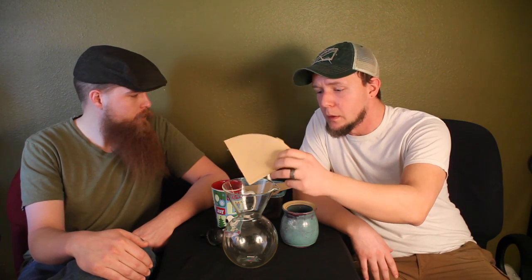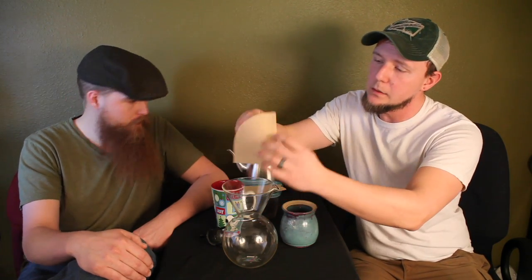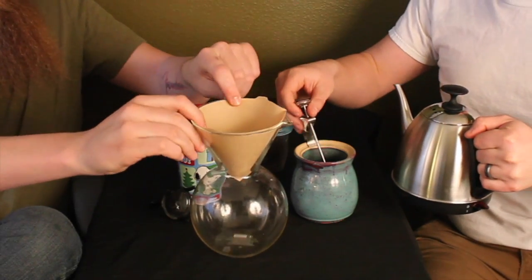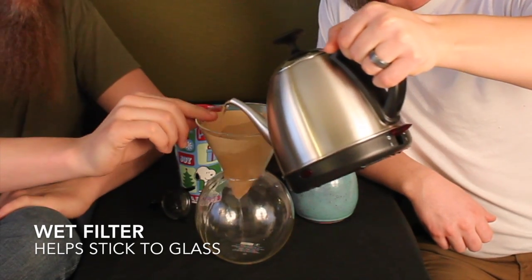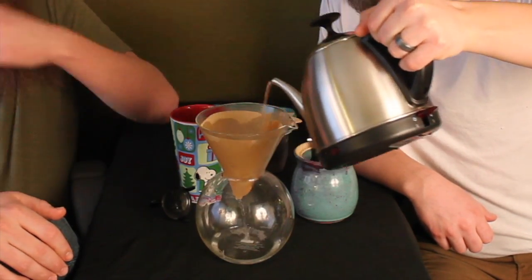And what we're going to be doing is taking a number 2 unbleached filter. Bleached, unbleached, just personal preference, unbleached for us. We're going to put this directly on the glass. Now what this is going to do for us is it doesn't quite give you the perfect fit. However, it does give you a much better fit than you might get from that terrible screen filter. So I'm going to wet this down. Now it'll help it stick to the glass. Yep, it helps it stick to the glass, and it also helps get some of the extra papery taste out of the filter.